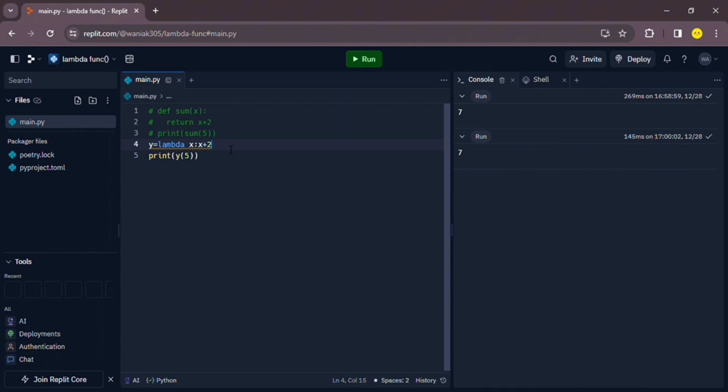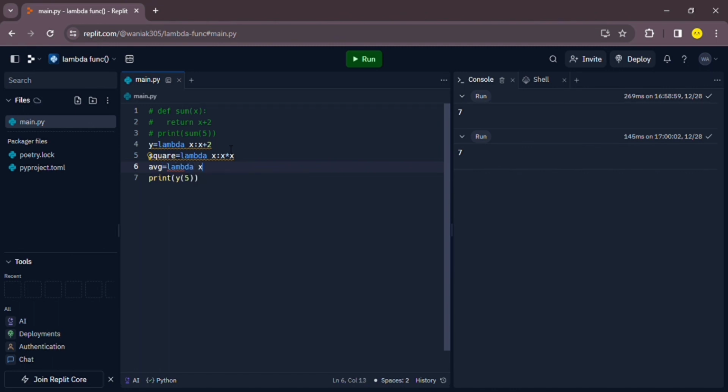Let's consider, for example, we want to find the square of a number as well: square equals lambda x, x into x. And let's say we want to find the average of two numbers as well. So what will we do?